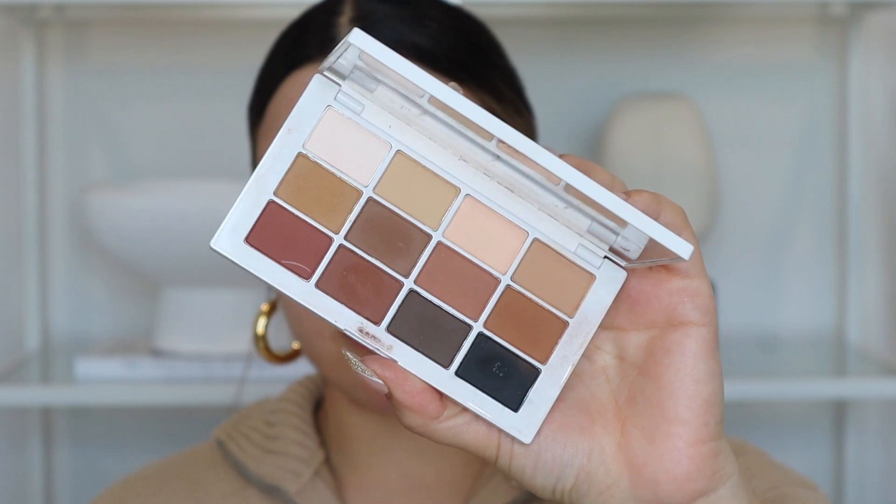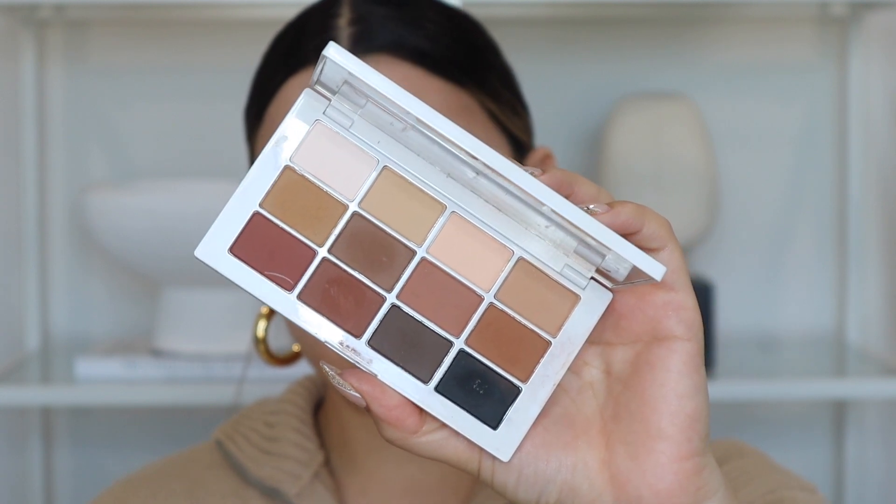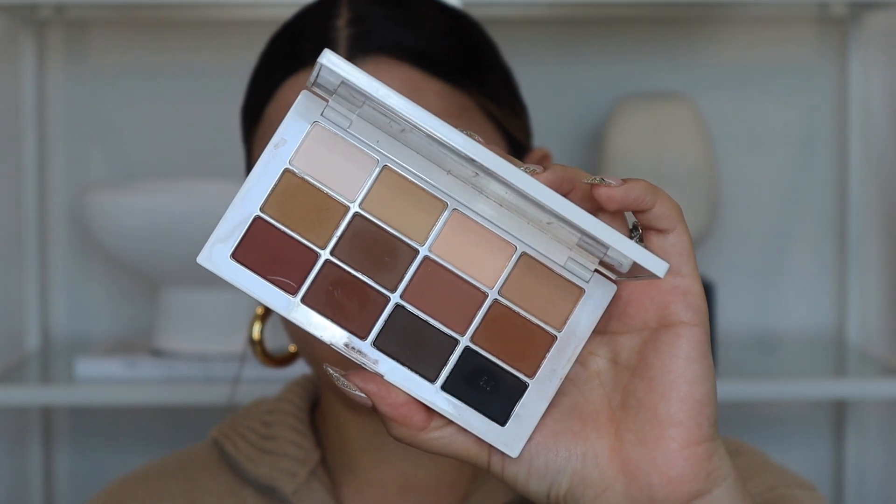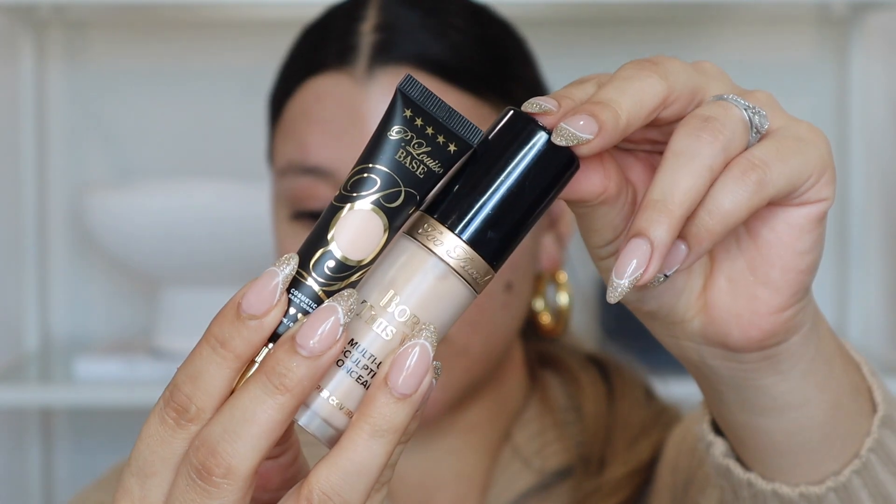I already did one eye off camera because I find it a little bit easier to do makeup tutorials this way — I already have vision and direction and I'm not wasting time figuring out which shadows to use. All the shadows I'm using today are from the Master Mattes palette from Makeup by Mario, and a few glitters from NYX Cosmetics.